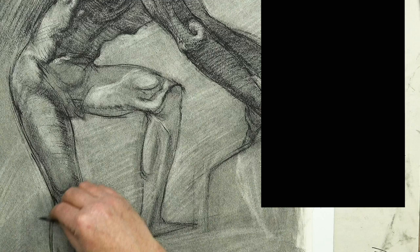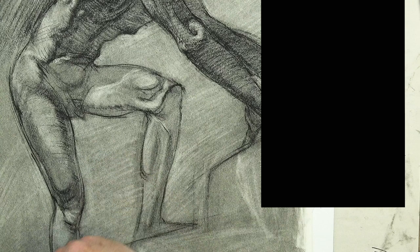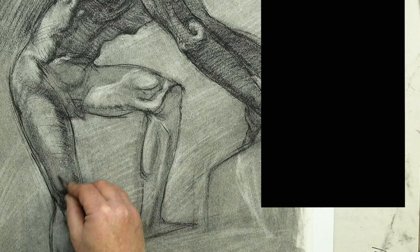So I use tone. I kind of hedge on that. I use a tone, and I use a little bit of a contour line to give a little bit of both of that for these sort of intermediate, long kind of poses.